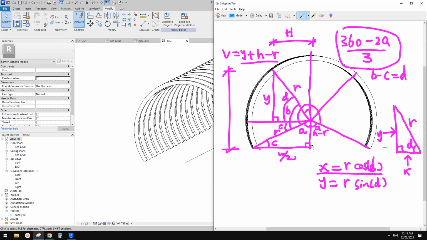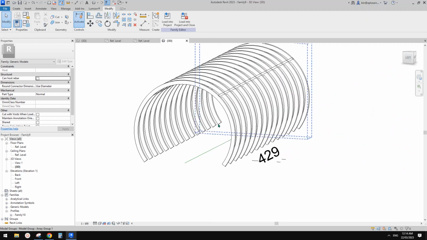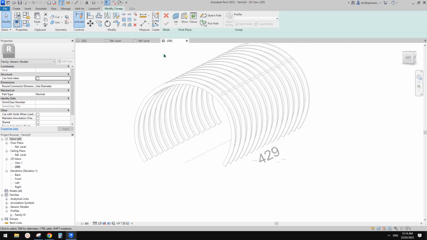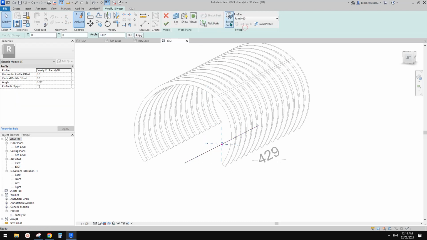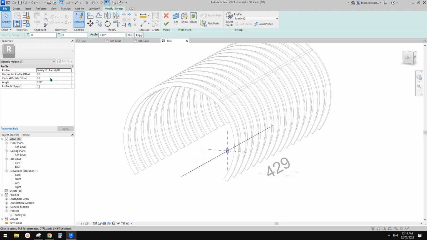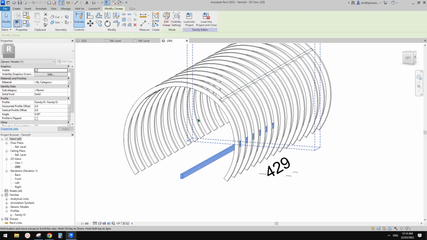This one can be easy because we already know that the width of the horizontal offset will be this. So let's create a sweep, pick path, this, finish, family, profile. Horizontal, finish it first.